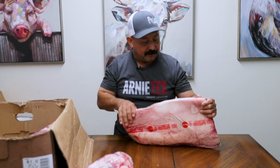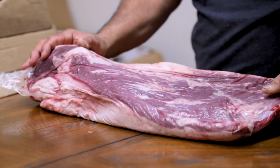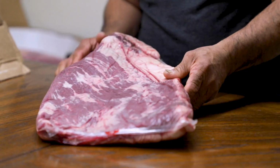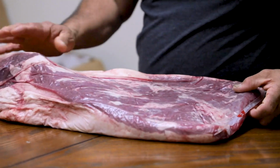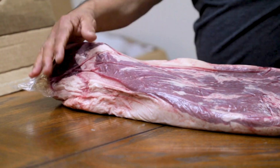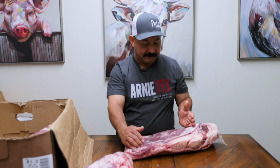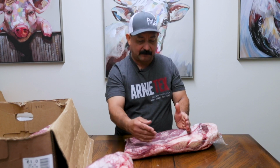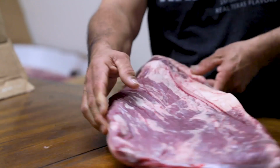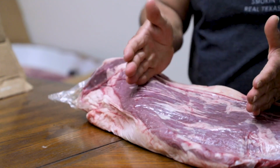And this one, I can see here in this box, they're pretty much all the same. It came from one particular ranch or plant, I believe, so that might make the difference. You can see here, this has a really big point up here on top. You would have to cut this off completely for a competition trim. And what I normally am looking for is my 9 slices. The grain runs, for example, on this one this way. My 9 slices are going to come from right here. So I want a nice thick flat here, and I want it to still be nice and thick over on this end. This whole zone, I call it a zone right here. This is your 9 slice zone. I don't think I would like that one either.